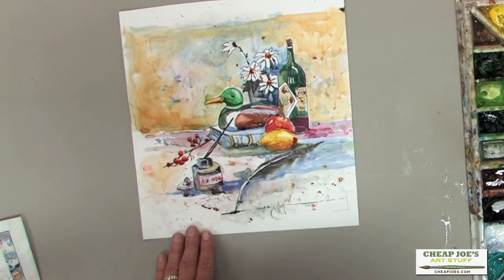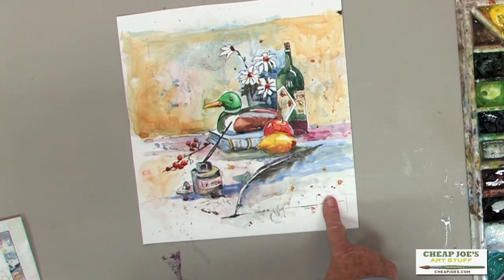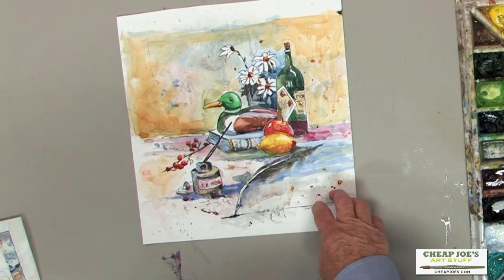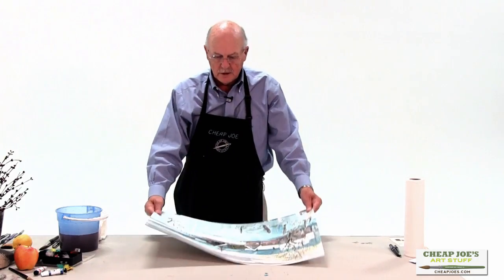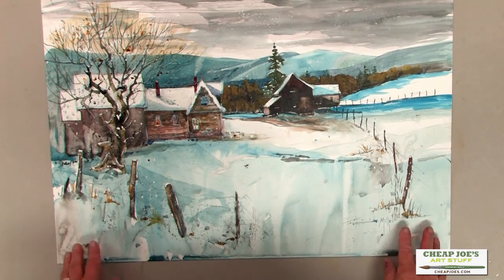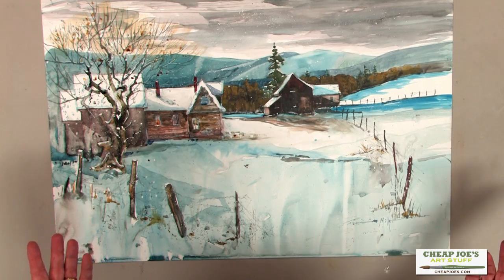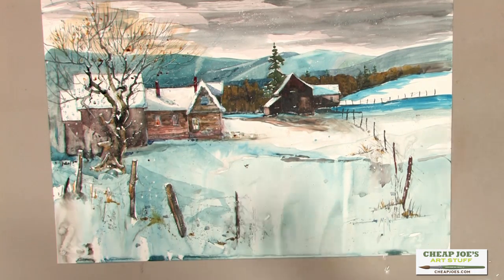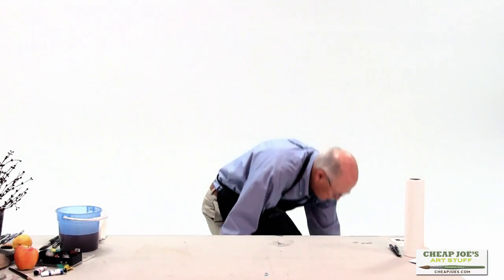This one. And of course, as you can see, none of these are matted yet. I have the corners drawn out, but this one is for a writer friend of mine who's written books, and so this is going to be his Christmas card. Here's a larger one. This is nearly a full sheet. I think I cut some of it off, and I really should have a mat to show you because I love mats. They define your painting, make a place out of it. But anyhow, there's a full sheet. They're easy to do. They're quick. You get these wonderful color expressions in them.